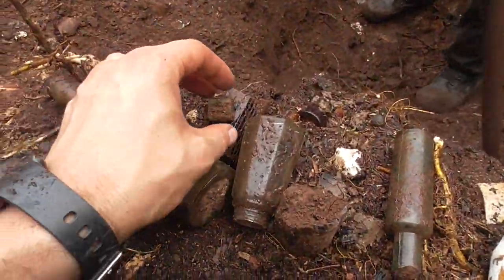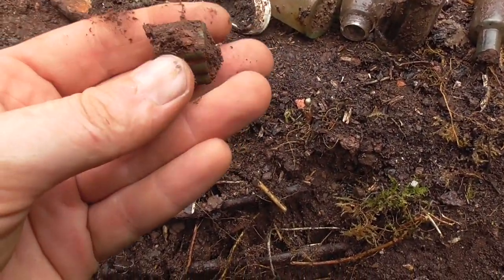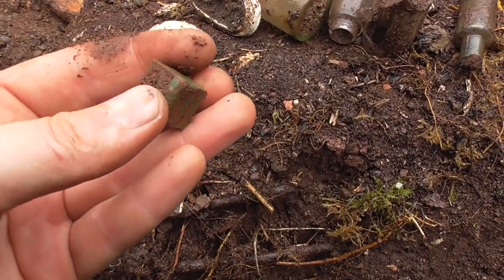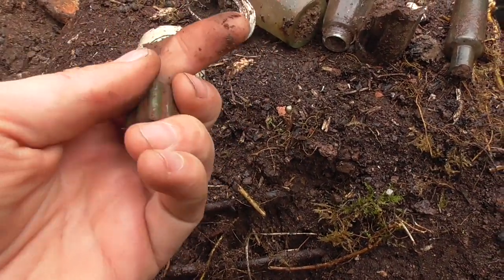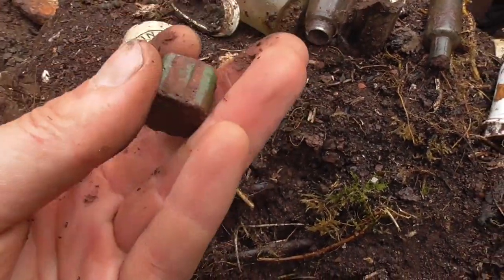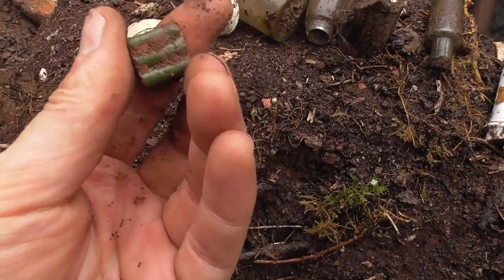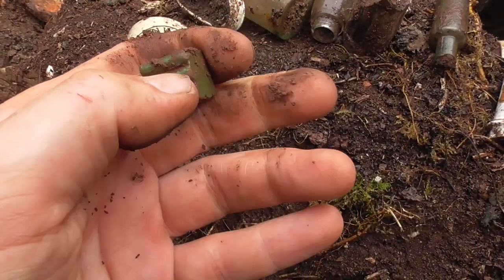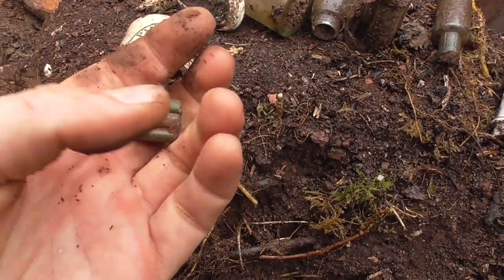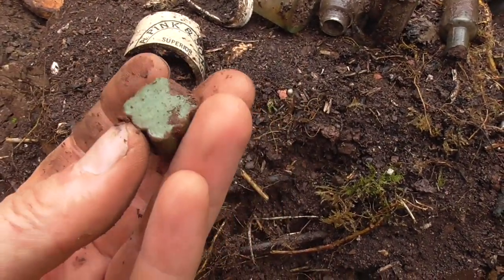And Tim's just pulled up this little alley gob, little gaming cube. They're quite a common find for mudlarkers, although I've never found one, so they can't be that common. Nice green colour. So this would have been part of a little Victorian game. Probably kids would have played it. You'd throw it. Five of them normally? Yeah, five jacks or five knuckles or something else they're called. And a little ball. I'm not sure how the rules work, but nice little gaming object.